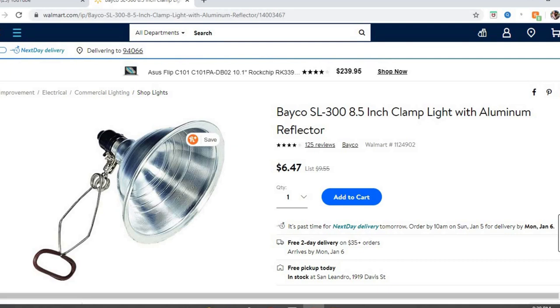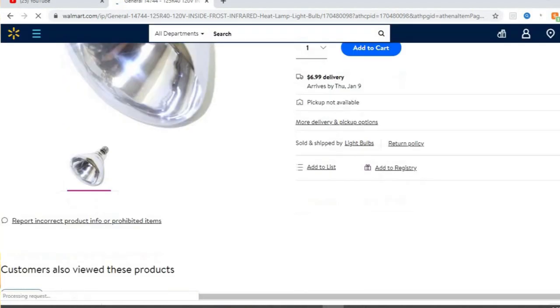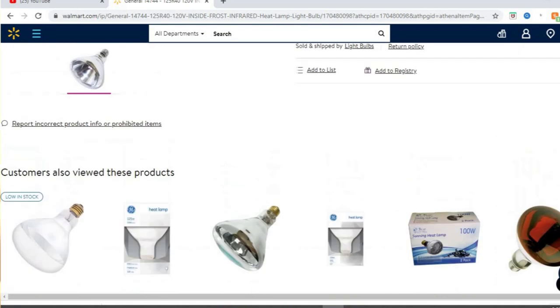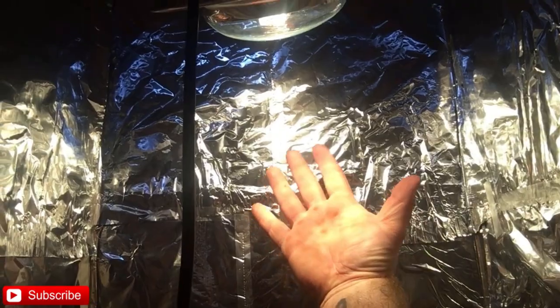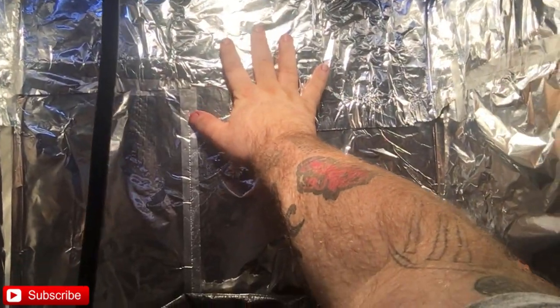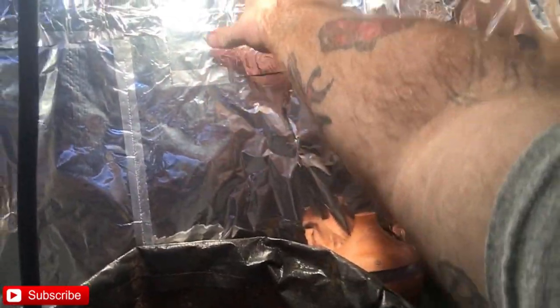I said, you know, that might just work, but that might put off a little bit too much heat. I don't want it to be 115 in the shade in here — that'd probably be too hot. And I didn't want it to burn the plant. So I got to looking into it and they make these bulbs that are just regular standard bulbs. They're not heat lamp bulbs — they're regular standard bulbs shaped to fit into a heat lamp, where the heat lamp still puts off heat. I can put my hand underneath this light right now and feel the heat, but when I touch the wall it's still kind of cool. It's not burning up.